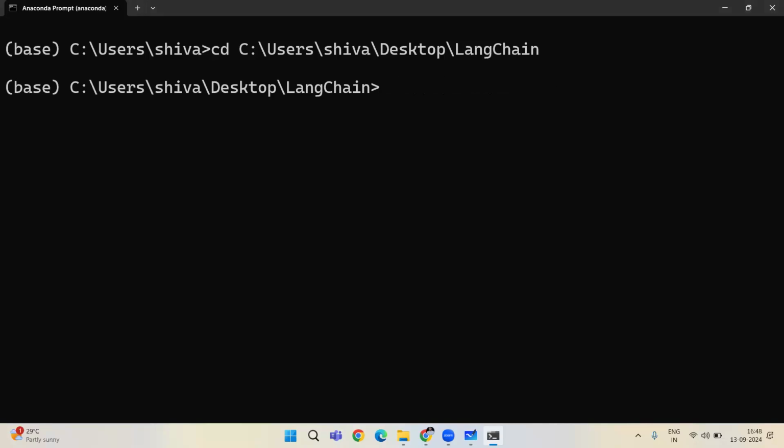Okay, fine. After environment activation, you need to install OpenAI. Let me show you my version: pip show openai. Here you need to use the command pip install openai==0.28. Make sure you use the same OpenAI version. Pip install openai==0.28. Use this version and install OpenAI.